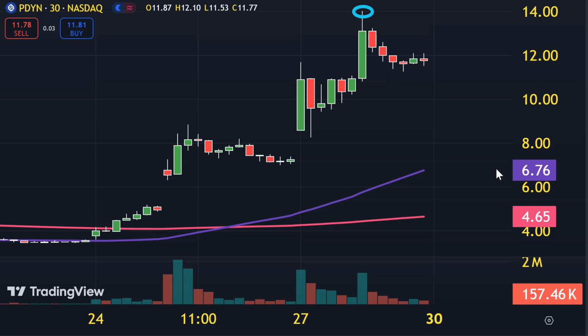Now, let me be very, very clear. Just because you're not buying the top doesn't mean that this pullback is going to turn out to be healthy and go sideways and ultimately return back upwards. I don't think that would shock anybody, especially given the overall uptrend. But once more, just because you haven't bought the top doesn't mean it's going to be a guaranteed successful trade. But my point here is if you consider yourself somebody that likes to find uptrends and likes to find pullbacks within the uptrend, that's become pretty evident here with the pullback that's occurred right there. So keep an eye on that dynamic.